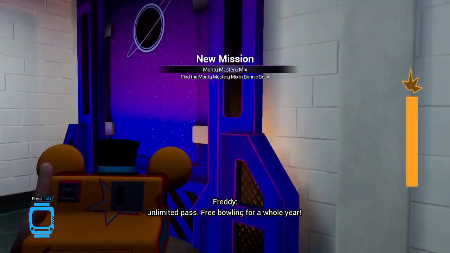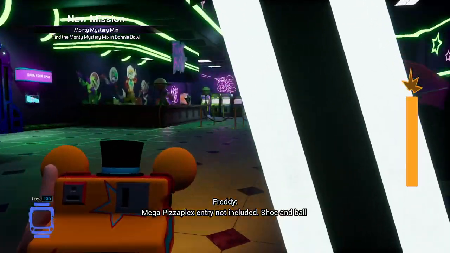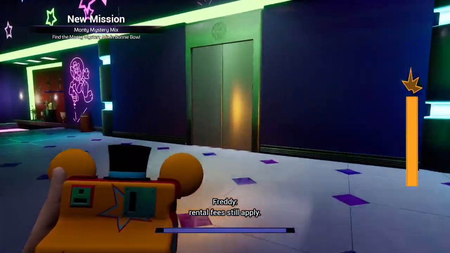Free bowling for a whole year. Mega Pizza Plex entry not included. Shoe and ball rental fee still apply.